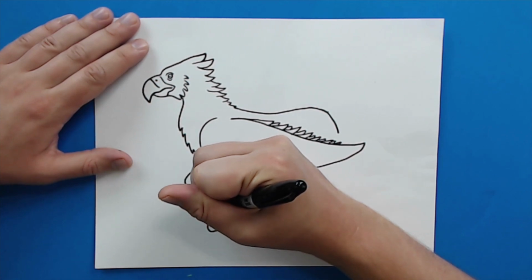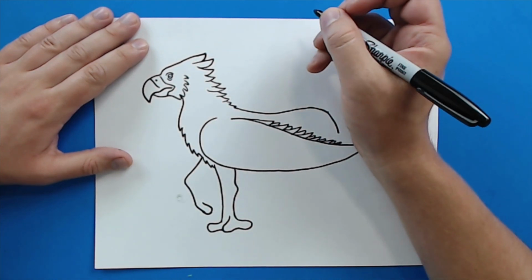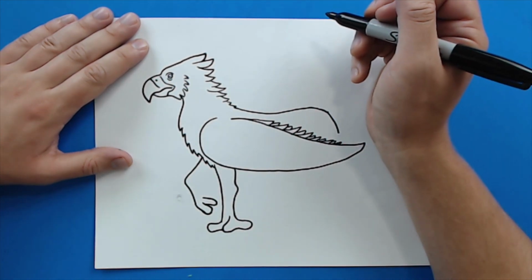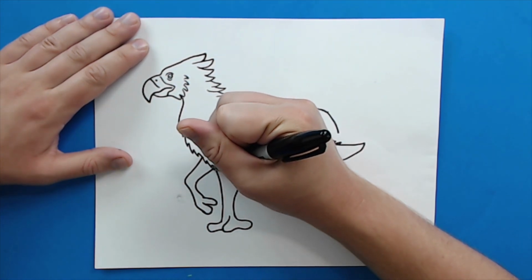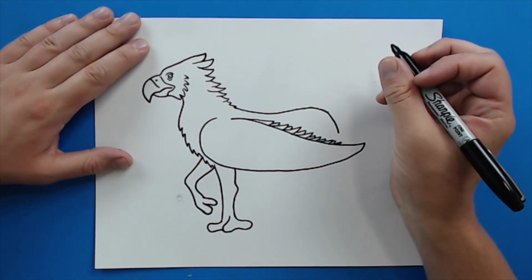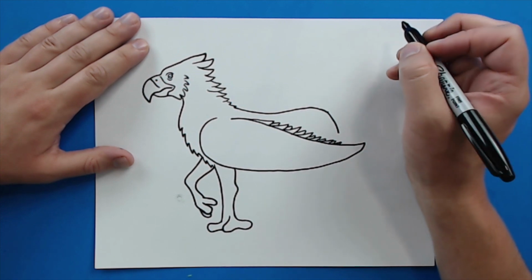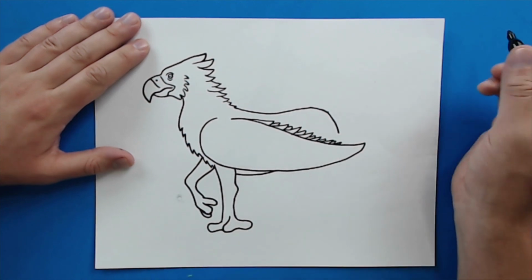Then I'm going to just kind of curve around here for one toe. Then I'm going to curve around here for another toe. Then I'm going to go up and then come back up here for that foot, or that leg, I should say. Then I'm going to add another bump right here just to show that there's another toe. Then I'm just going to curve this line down and bring it back up into the wing.